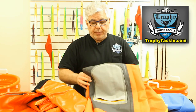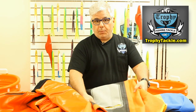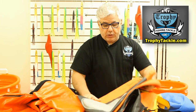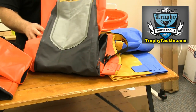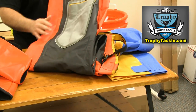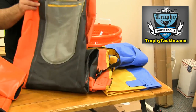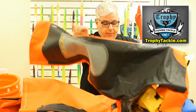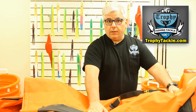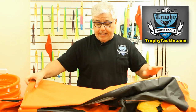There's a good chance that this will be the last pair of bibs that you will ever buy. For those of you that may be doing commercial fishing, you'll notice it has a spot where you can purchase and put knee pads in. So if you're working on a commercial fishing boat that requires you to get down on your knees, you have some protection for your knees. These are the North Sea Bibb Trousers — doubled in the front but singled in the back. A very useful and versatile pair of bibs from Guy Cotton.